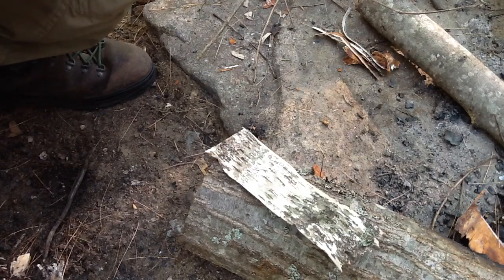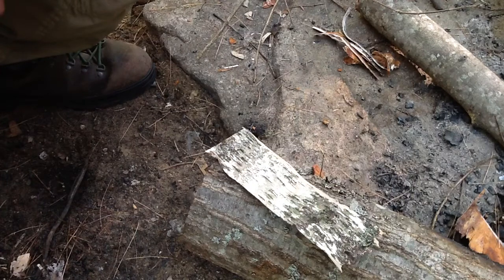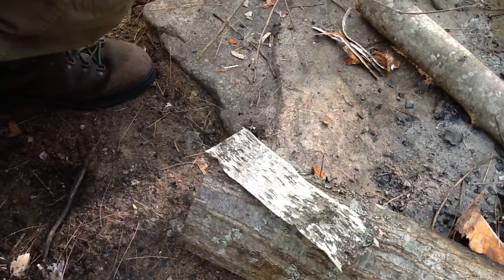I'm making a quick video here for one of my buddies, a fellow YouTuber, Eye on Health. I sent him a ferro rod a little ways back, and he still just wanted to see if I could do a quick video on how I might light a fire with my ferro rod, just so he really gets the idea before he goes out in the woods. So I'm going to show him an easy technique.